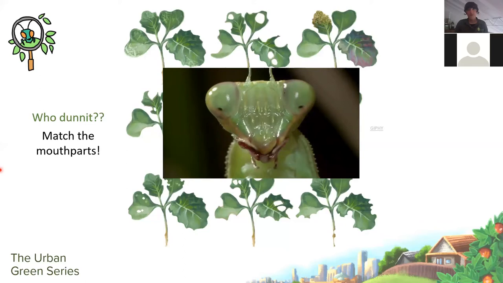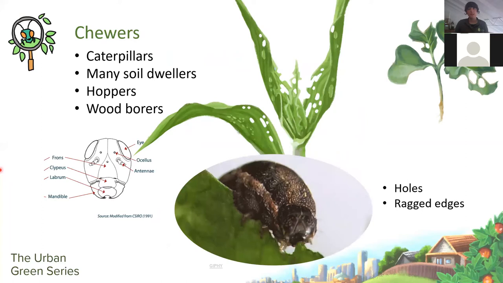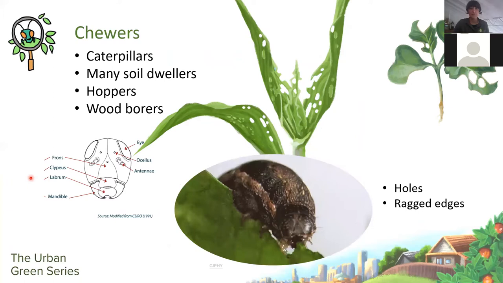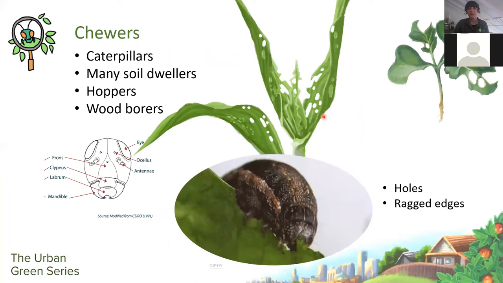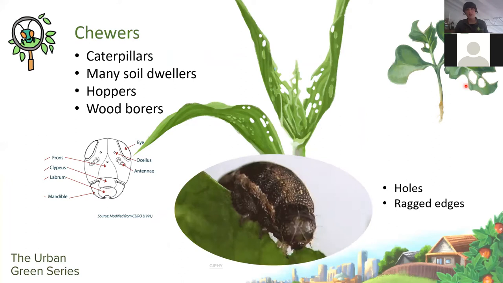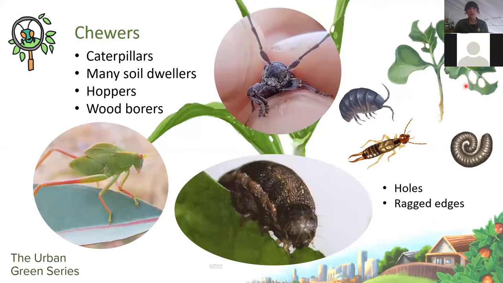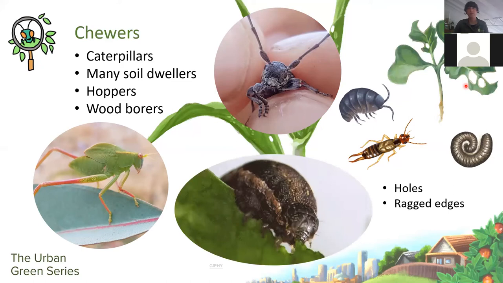So speaking of chewing, we're going to start with the chewers. So these are a whole range of different invertebrate and insect species. They can be extremely different, not even closely related, but they all form this sort of chewing damage because they have mouth parts like big mandibles and just chew away, and they create ragged edges. They might leave holes in the leaf. And this includes our really famous chewers like caterpillars. Also a lot of invertebrates that live in the soil like millipedes and slaters and earwigs, grasshoppers, and even beetles that have really powerful mandibles can chew into wood and bark. And so we get wood boring beetles. And I do think this is just about the cutest beetle I've ever seen.